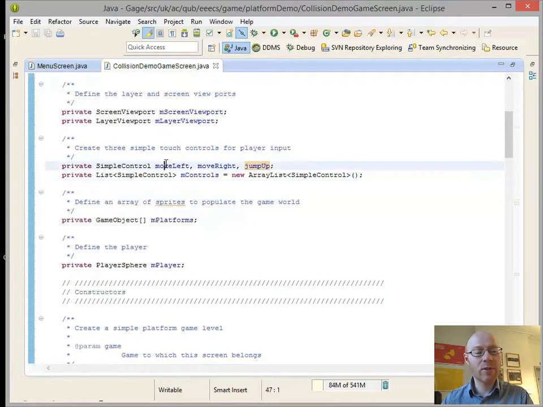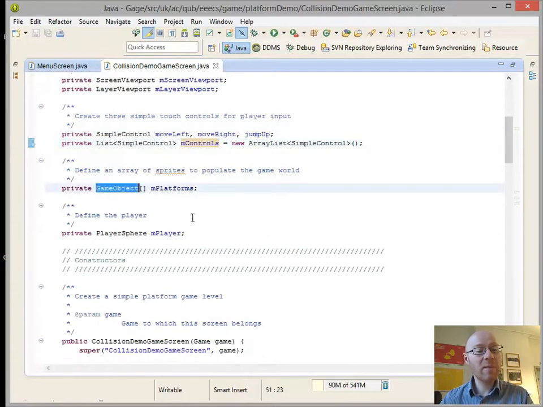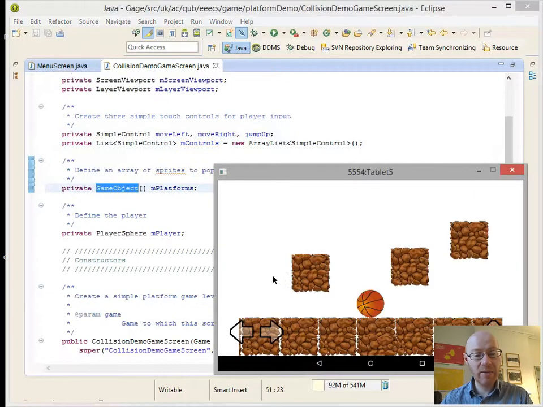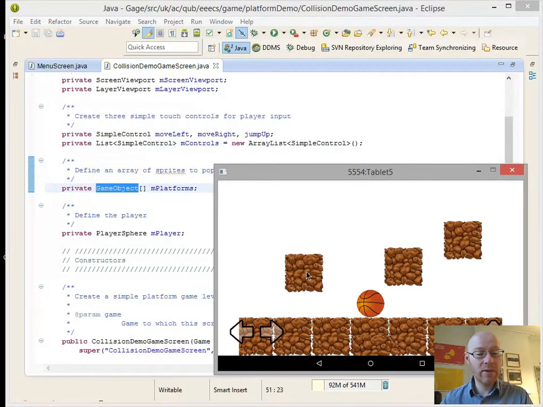And as opposed to having to hard code each one in, we just have a piece of code that iterates through a generic list and draws whatever is inside it, for example. Game objects then, or platforms that we have available there, they're just simple game objects. They're going to have a position, they'll have a size, it'll give them a bound that we'll do for collision detection. They will have a graphic, and that's all the functionality that these things need to have. So we didn't have, for this simple demo, the need to extend GameObject into a platform class.